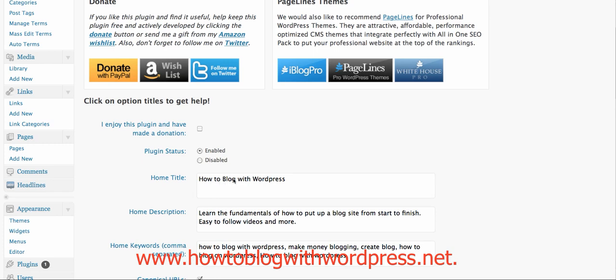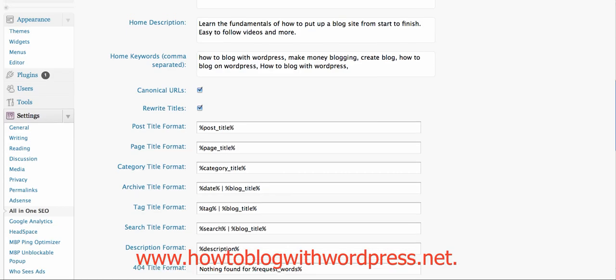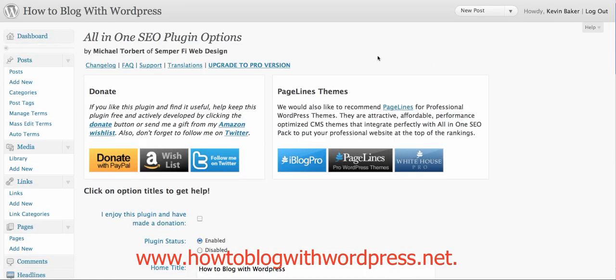And it's best to give it a home title, which is an alternative to your own. And we'll get into all this when we get into how to configure your blog for the search engines using plugins like this. But this is the functionality that's available, and for the majority of it, it's free. So why wouldn't you use free software? And that's why WordPress, in my considered opinion, is perhaps the greatest piece of software that's ever been mass-produced that is available for the common man to use. That's why I use WordPress, and I highly recommend you do too.